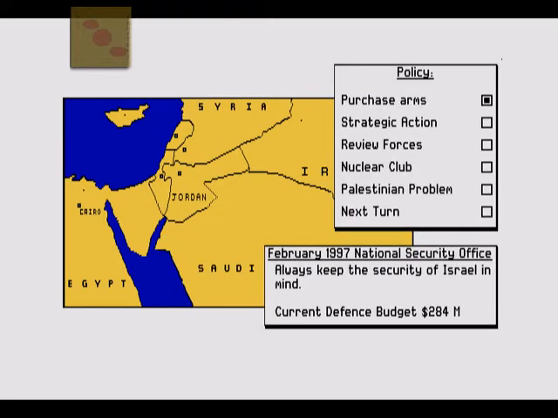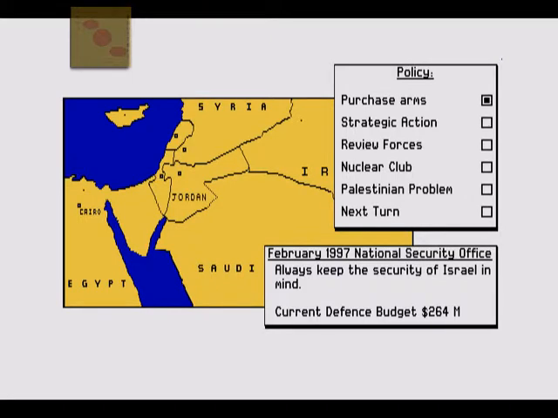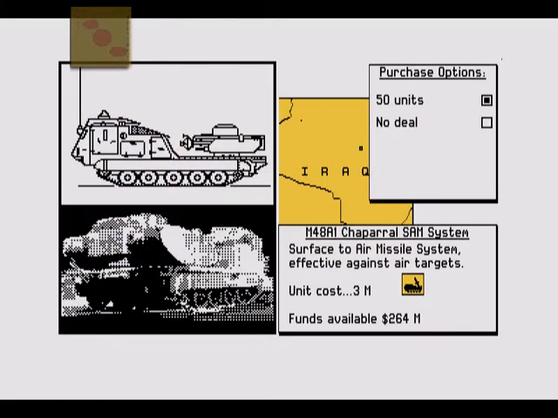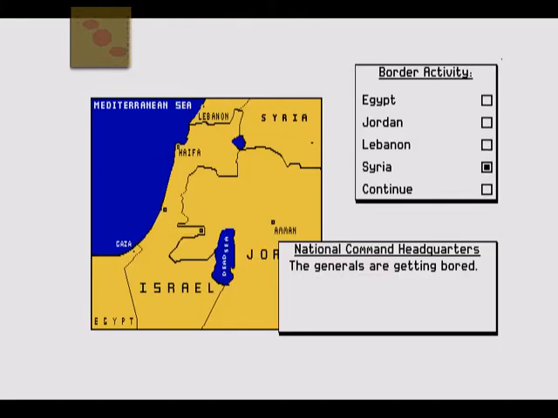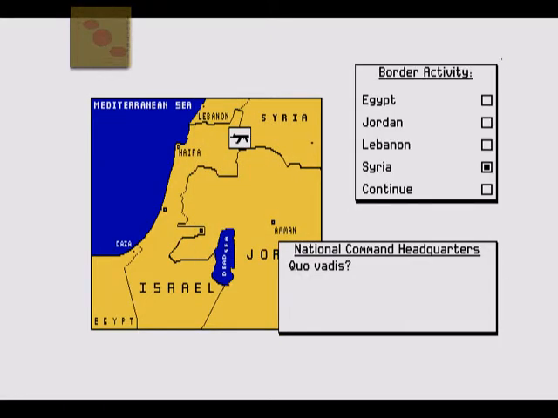Alright, end turn. Nuclear club, always. Continue funding. No problem in the Palestinian land. Review forces. Alright. Time to improve our relationship with USA. We're gonna need some air force defeating systems. So let's get some SAMs. 50 units will do. And also get 50 attack helicopters. Even though it gets us into debt, it's nothing to worry about at this point. However, Syria is definitely trying to reduce our relationship. So what I'm gonna do is increase presence with a small scale deployment just to be safe.